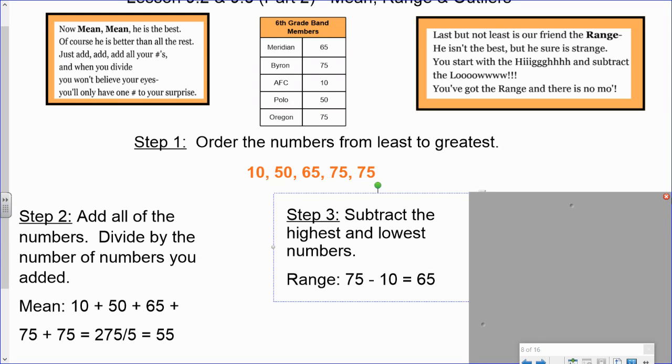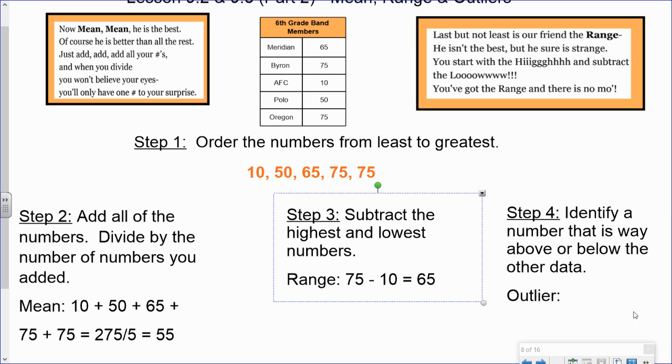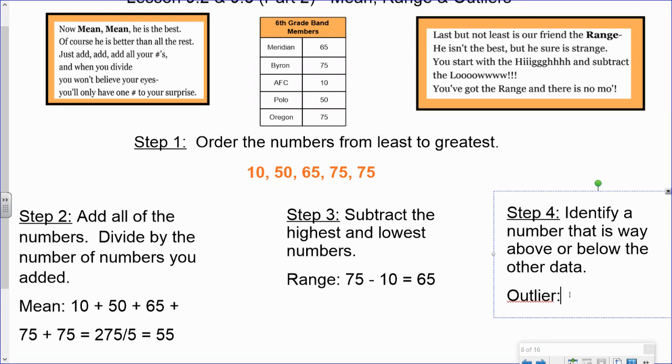Now, the last thing we're going to talk about today are outliers. An outlier, by definition, is a data value that's much greater or much less than the other values. When it's included in a data set, it can actually affect the mean that you get. So it affected this number that we got right here. There does not have to be an outlier in a set of data, but in this case there is, because if you look at our data here, there is one number that is way far away from all of the others. And in this case, our outlier would be 10. So that outlier can affect data that you have, especially when you're finding the mean.